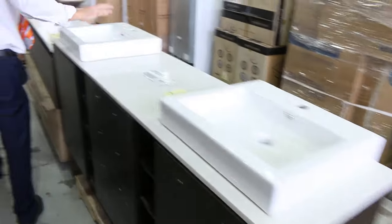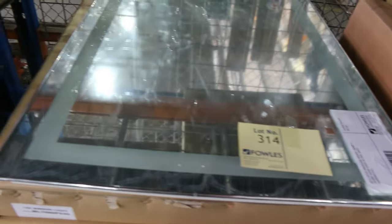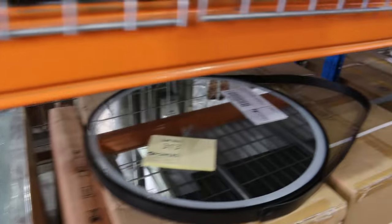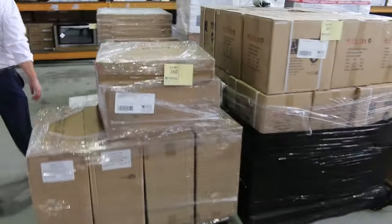Lots and lots of vanities in this week, both freestanding and wall mounted. Still got quite a few LED backed mirrors and cabinets. Have a look at this one — it's a 700 by 900 warm white or cool white LED mirror, and I reckon they're going to be around $30. There's at least 150 of them, so very very cheap. Right through here, loads of Frankie sinks in tomorrow, all different styles — probably around a third to a quarter of what they would retail for, really nice buying.